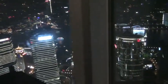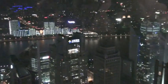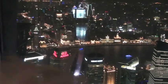We are at the top, the 88th floor of the Jinmao building. Huge, tall. I think it's the tallest building in Shanghai, in China. And we're at the top. So we always get to the top. That's us. We have to climb the highest tower in every city in all of China. There's our boat. Right there. And there is the Bund down below. And we're gonna take a walk around here.